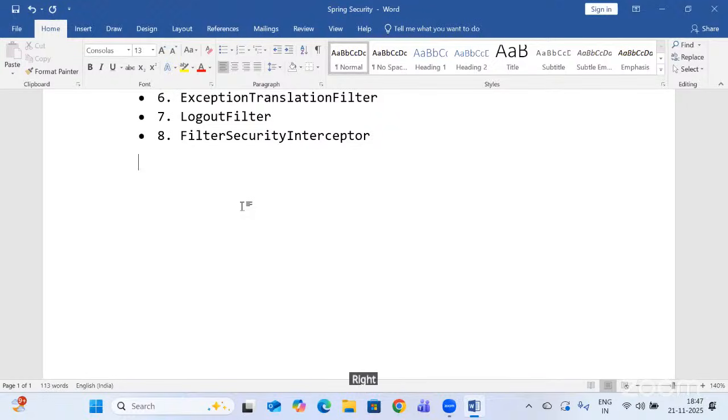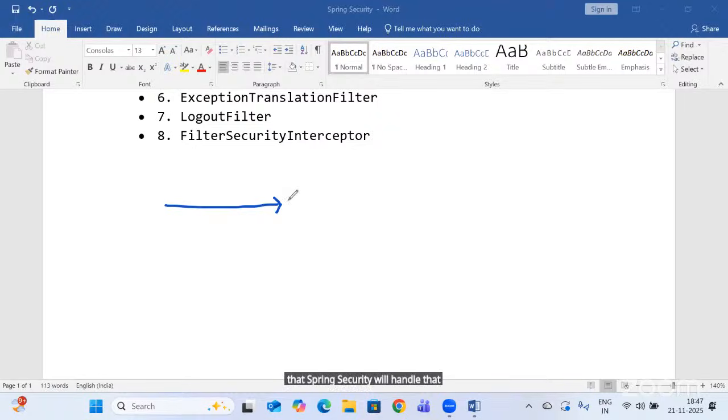When a user is trying to access any secured resource, first the user is provided with a login page that Spring Security will handle.